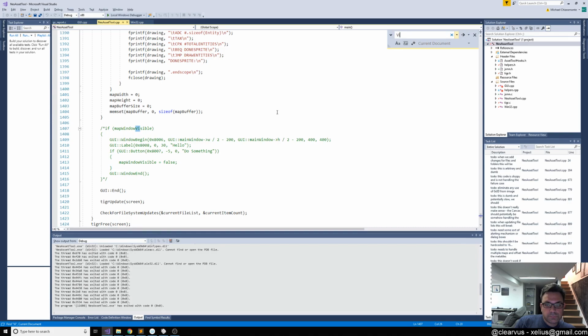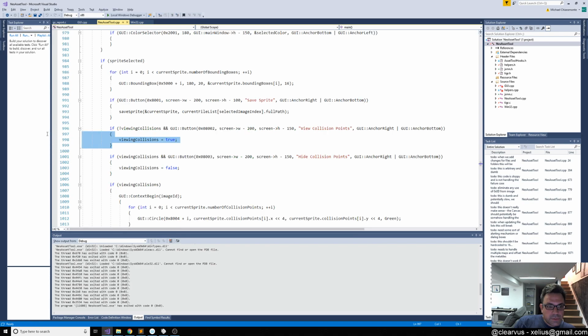So we have this button for viewing the collision points, and why did I do it this way? I don't know. Oh, I know why.